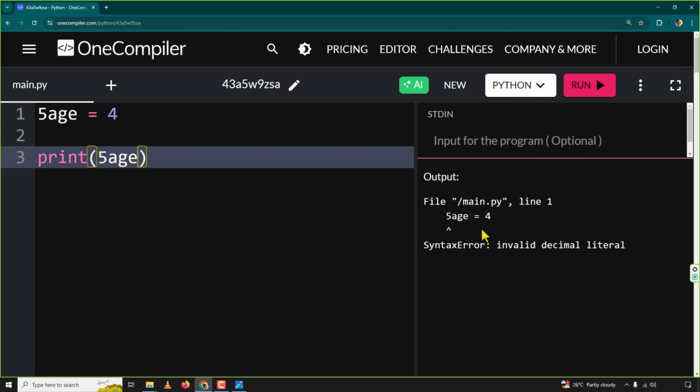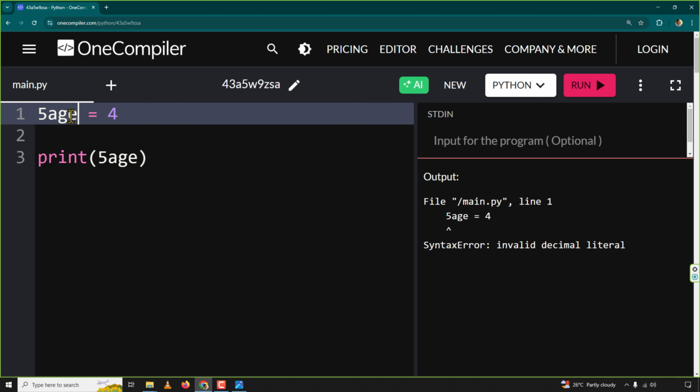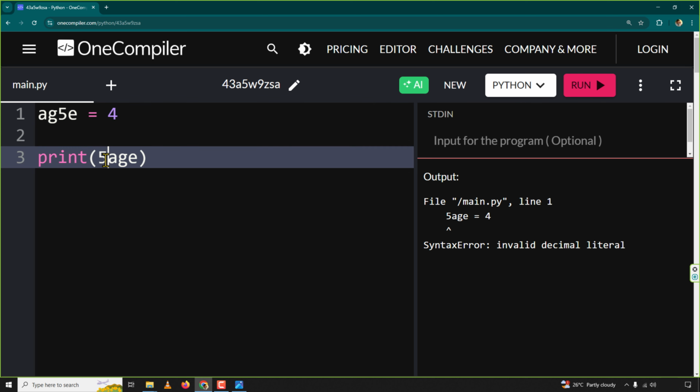This is because we have a rule which says that variable names cannot start with a number. It can be in between. Okay, this is fine. We will be able to access the value. The number can be anywhere else other than in the beginning.